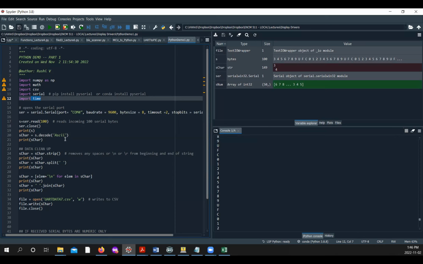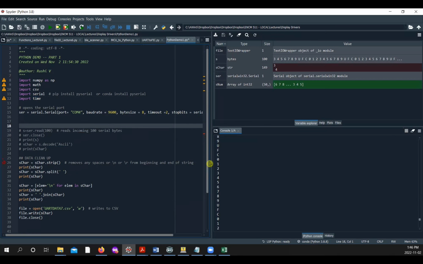If you want to use a time interval to capture data, you still need this serial open port. You have to open that, but you don't need this. Let me comment that out. This is capturing a fixed number of serial bytes.